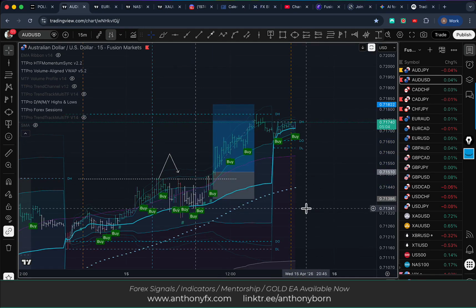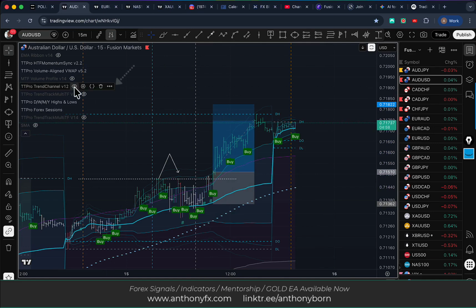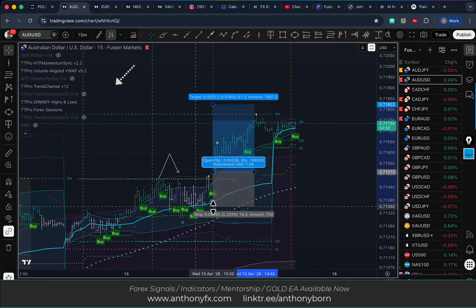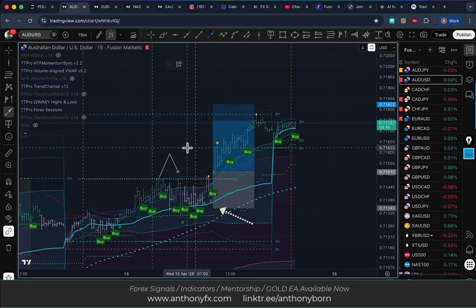Where does the stop loss go? Well, you could place it under the blue line. We also have the trend channel, and you'll see there's a little green dot there. That could have been your stop loss. Where do you exit? I'm suggesting you close 60% at 1R.